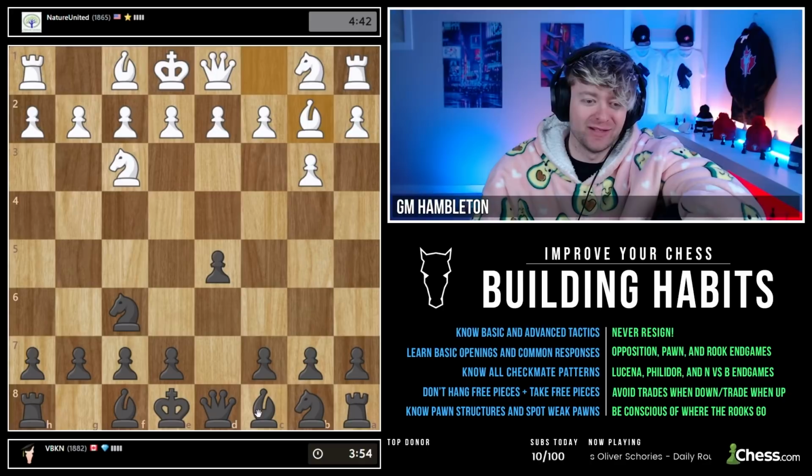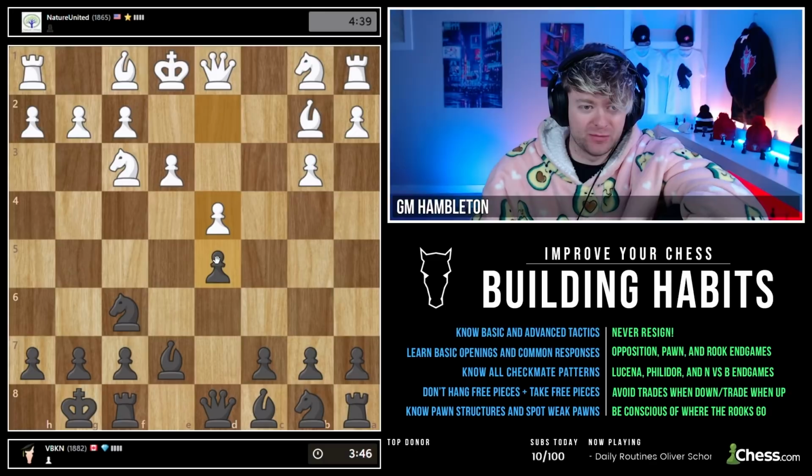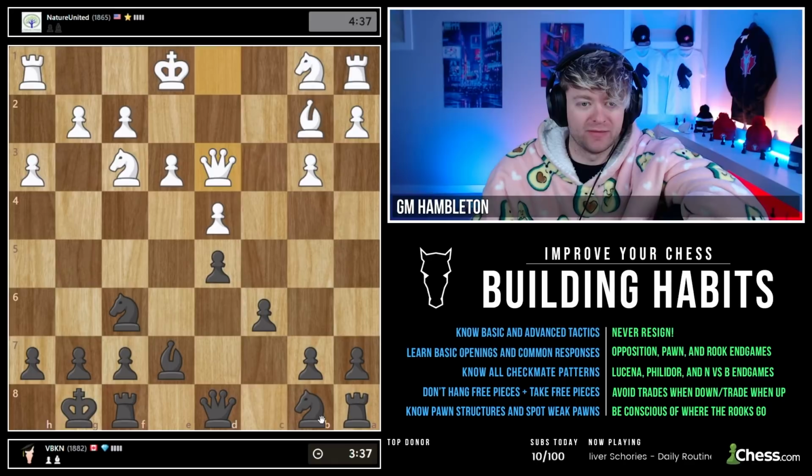Let's go for our setup of this. Okay, castle. Oh, okay. So he's taken, which means that the setup changes just a little bit here. Now I can actually develop over on this side of the board. Knight here. He's offering trades. Don't mind if I do.